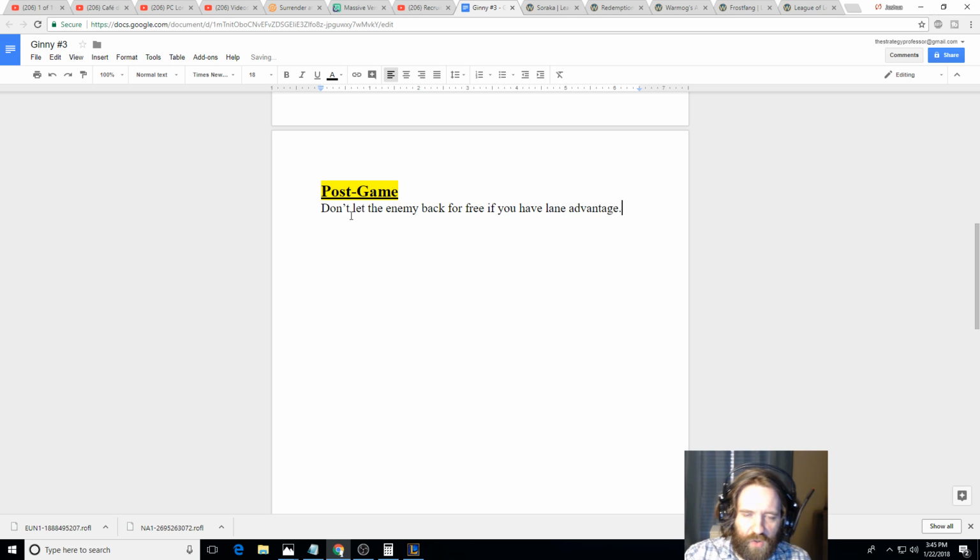So number one is don't let the enemy back for free if you have the lane advantage. So when you came back with Misfortune, she had a longsword, I believe, and maybe boots and a Doran's Blade. And Ashe just had a Doran's Blade because she was being really greedy and waiting on her BF sword. Braum had like 10% mana and half health. And Ashe had no potions left.